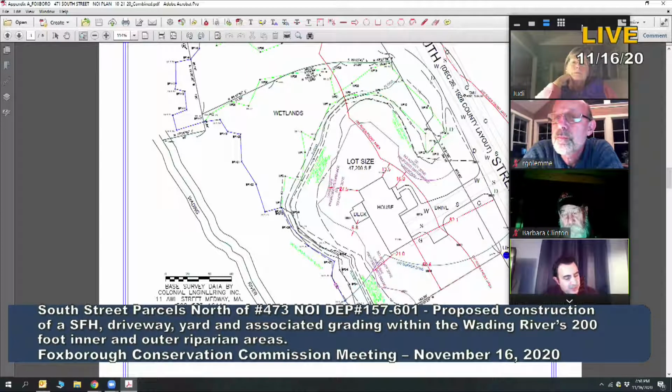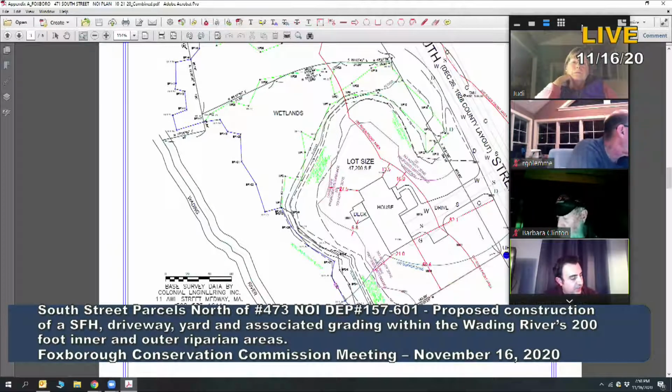We have a seed mix specified. We have 20 trees proposed, consisting of red maple, ash, oak, cherry, and box elder. We have 80 shrubs proposed throughout the area. We use the numbers for this based on what you would normally do for wetland replication using the DEP guidelines. We applied the same numbers we would if this were wetland, but we proposed it to the riverfront. And then in ground cover, we were proposing the New England Conservation Wildlife seed mix to grow in there.